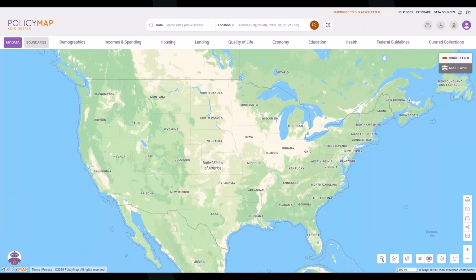For any folks who are regular PolicyMap users and who may have used the legacy version of the Community Health Report, you'll know that that version of the report was only available for individual counties or census tracts. You could generate one for Maricopa County, but if you wanted to generate one of those reports for non-standard geographies or your own custom defined region, that was a pretty hard limitation.